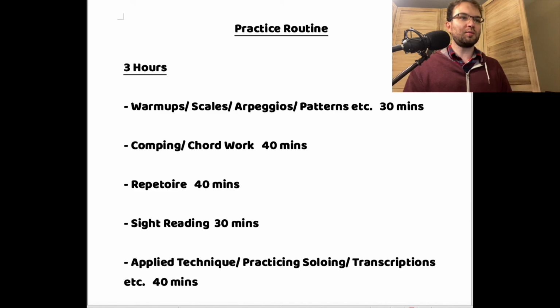So in terms of structuring a practice routine, this is the rubric that I always followed ever since I was in college, and it's worked well for me. At this point in my life, I don't have as much time to practice as I'd like, but anytime I do have a nice chunk of time to set aside, I'll usually default to something similar to this rubric. So hopefully that answers some of your questions and gives you a clearer rubric as to how to move forward in your practicing.